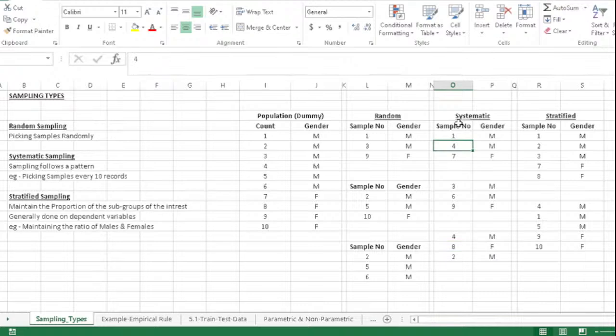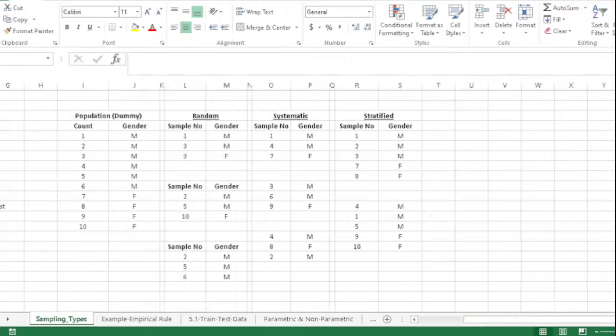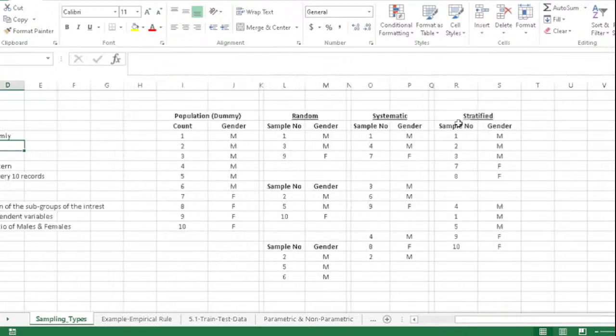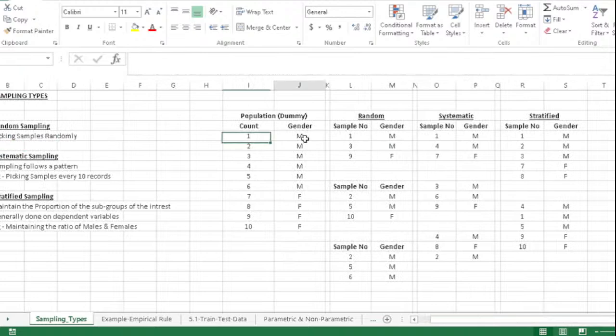Then third one is stratified sampling. What happened in stratified sampling? I have two subgroups, male and female, right? So when I pick a sample, I will not be able to pick a sample of 3 because I will not be able to maintain the ratio, which is 6 is to 4 or 3 is to 2, right?